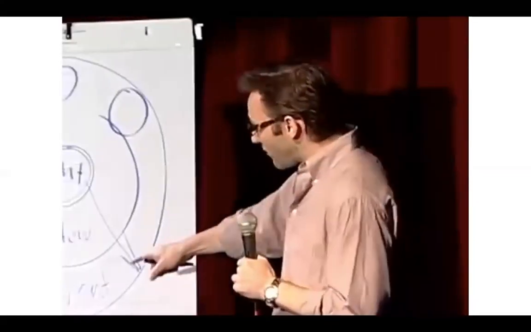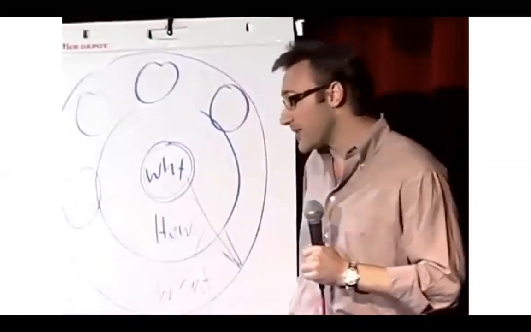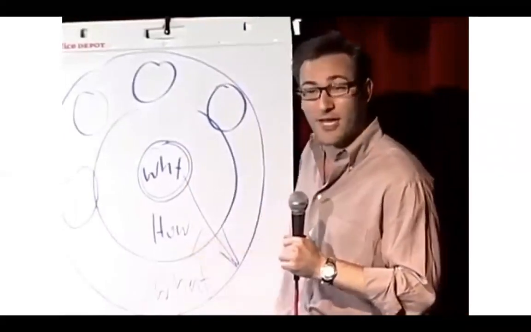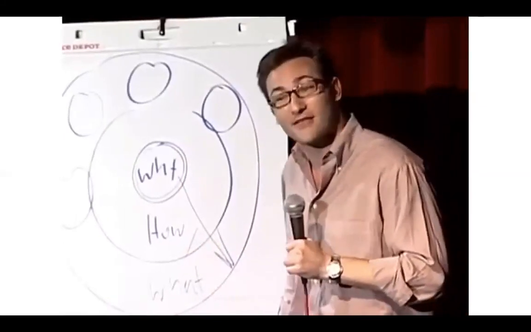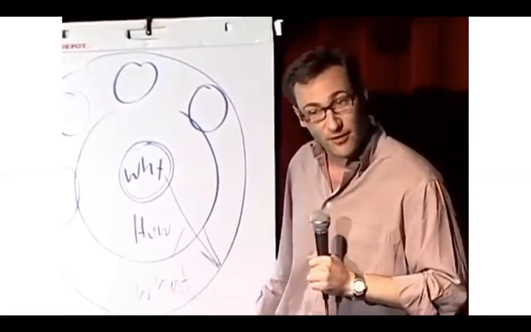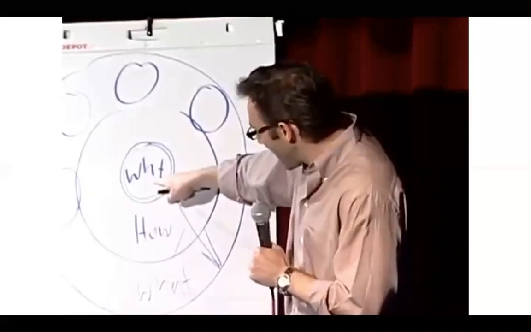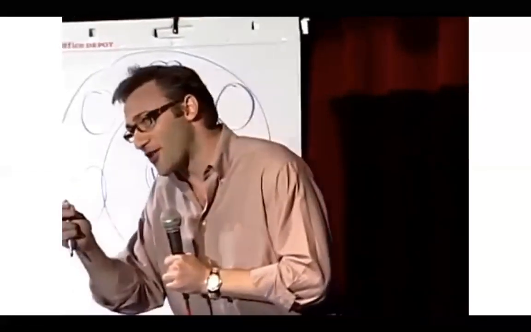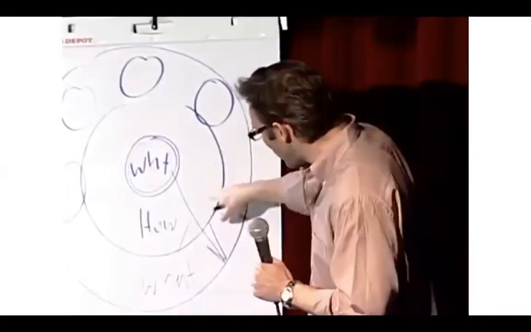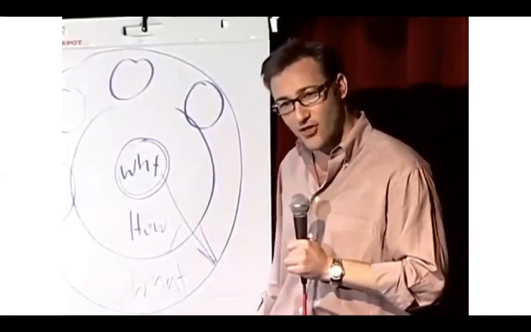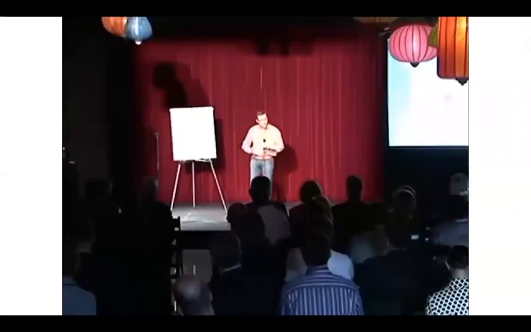When we communicate from the outside in, yes, people can understand vast amounts of complicated information like features and benefits and facts and figures. It just doesn't drive behavior. When we communicate from the inside out, we're talking directly to the part of the brain that controls behavior, and then we allow people to rationalize it with the tangible things we say and do. This is where gut decisions come from.